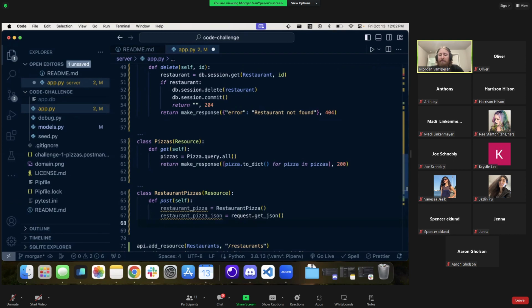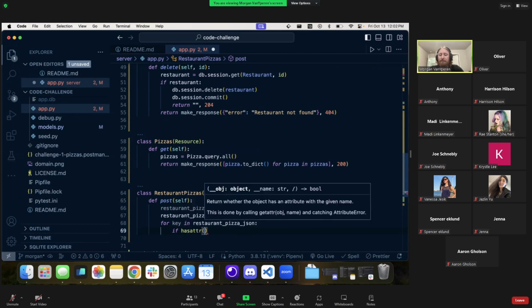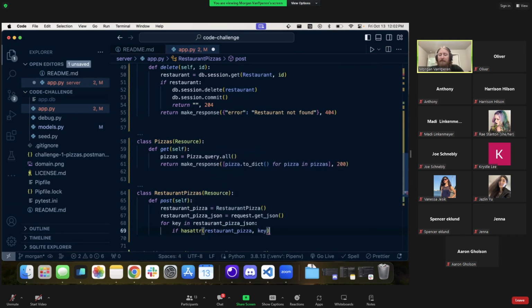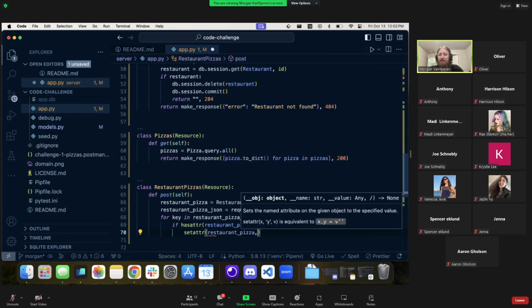And now I'll loop through it. So for key in restaurant_pizza_json, I want to check if a restaurant pizza has that key. So if hasattr restaurant_pizza, key, then setattr restaurant_pizza, key, and then the value, which would be restaurant_pizza_json brackets key.